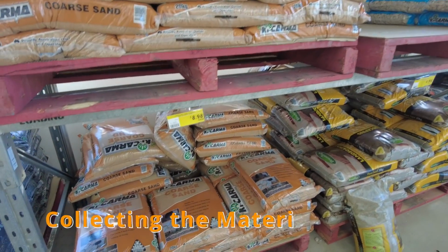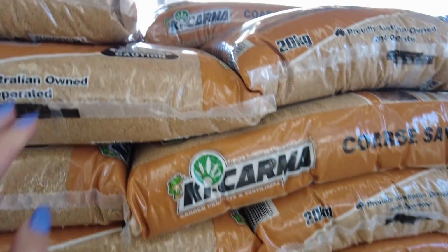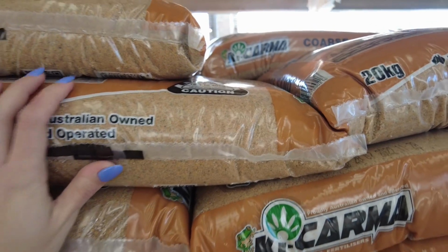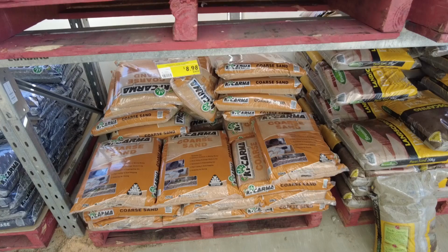The first part to this was actually getting some of the aquascaping supplies. I went to Bunnings and I got some coarse sand from the landscaping area. I think it was about $8 Australian for 20 kilos, so it was really nice and cheap. The only issue with it is it's very dirty, so you've really got to wash it out.